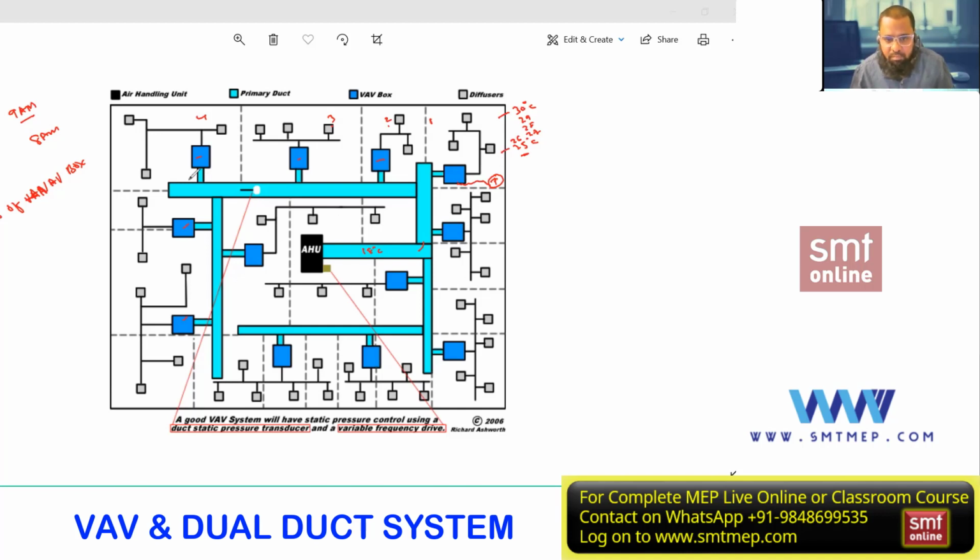Yes, sir. But you see, for these 2 spaces, 1 VAV. So 2 spaces, 1 zone, as per the timing and temperature requirement. And for 3 spaces, only 1 zone. So you see, this VAV is for 3 spaces. So 3 spaces, 1 zone, again as per the requirement. So got the idea. In case of CAV, number of AHU equals number of zones. In case of VAV, number of VAV boxes equals number of zones, because each VAV has its own thermostat.